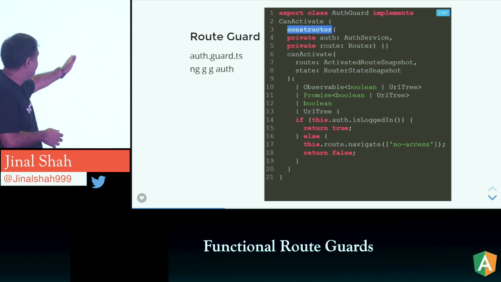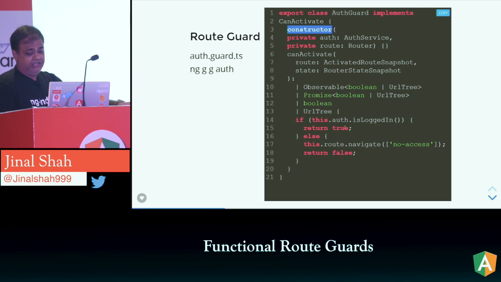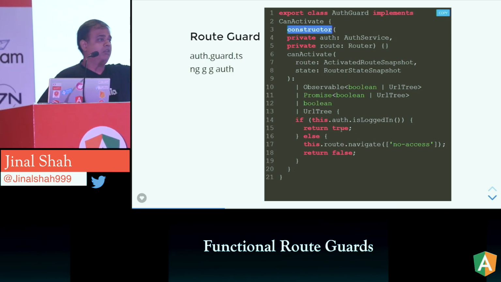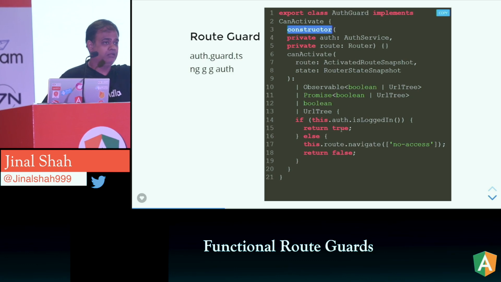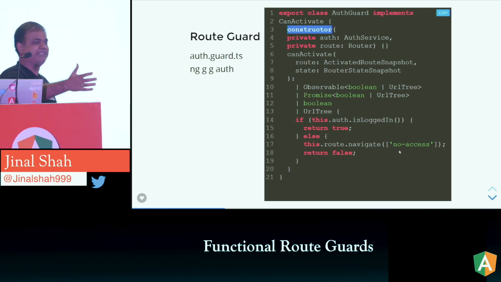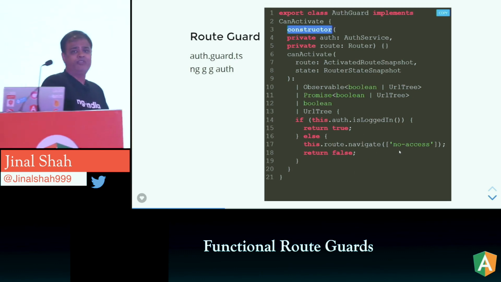Now inside the canActivate method, I am checking if the user is logged in, and I am returning true. That means it allows the navigation to continue. And if the user is not logged in, then I am navigating back to a no-access page, or whatever you want to do. Clear so far, guys?